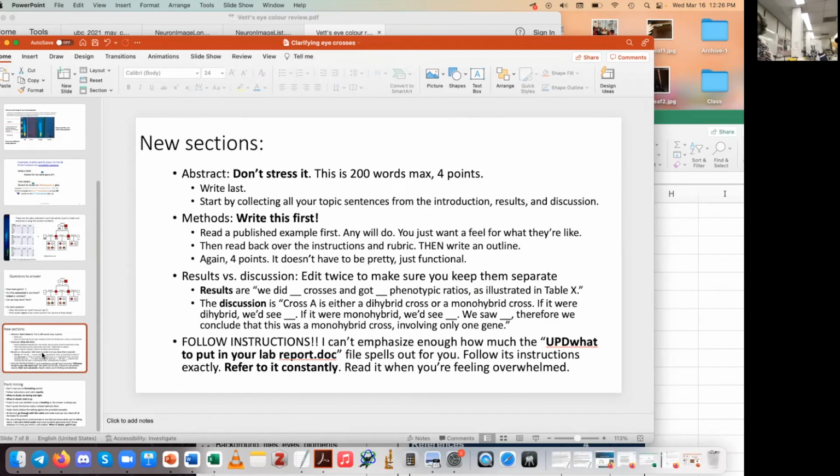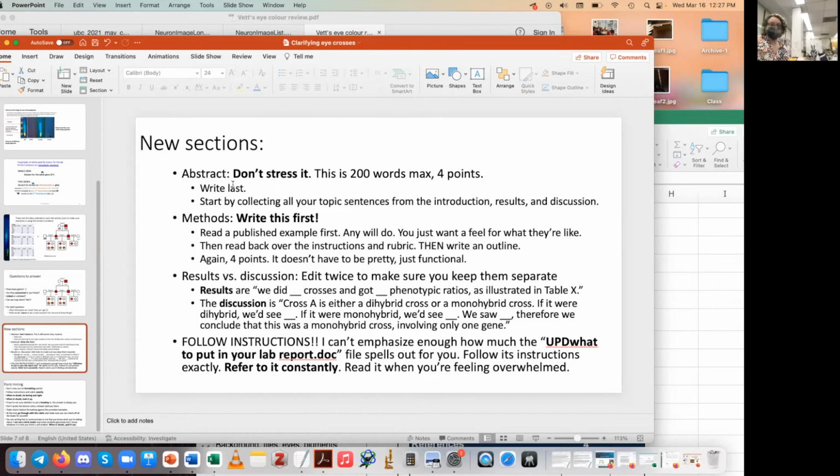So this is the last 2 slides that I prepared here. We've got some new sections that are different from the first paper. The abstract always comes first in everybody's head. Write the abstract last. Don't write it first. Because if you try to write it first, you're going to feel overwhelmed. You're not going to have a good idea of what's going into the paper to begin with. If you write it at the end, it's actually really simple.